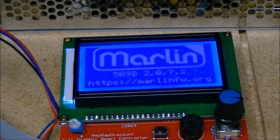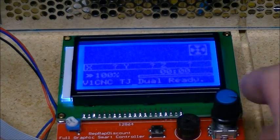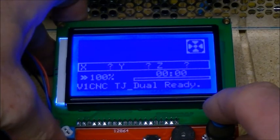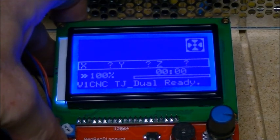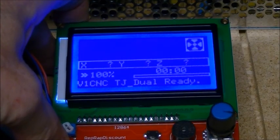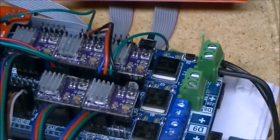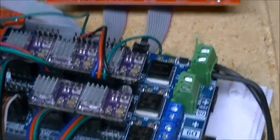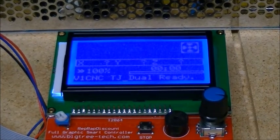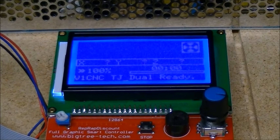Okay, so let's look at some of the operations here. This is the full graphic LCD module for it, and this is the default display in the firmware that you download, which is the Marlin firmware for the Ramps board. So I'm just using the default firmware, although I did make a couple of changes just to get my name in there.